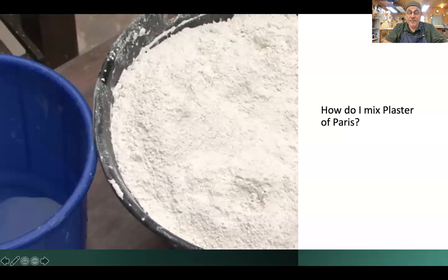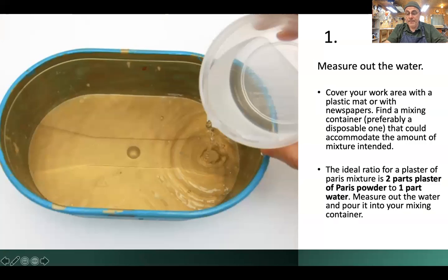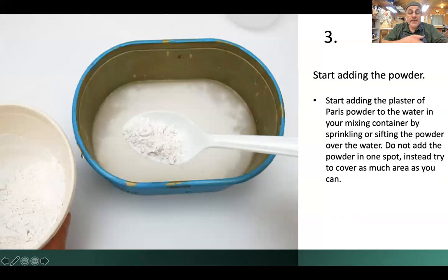So how do we mix Plaster of Paris? First off, never pour it down your drain. If you have any remaining Plaster of Paris on your hands or in your buckets, you put it in the trash can — do not put it down the drain, it will 100% clog your drain. The ratio is one part water, two parts Plaster. You cover your area because it's pretty messy. You add the water first — always water first, then you add the Plaster to the water, never the other way around. Use room temperature water. Mix the Plaster a little bit to get any lumps out, then slowly add Plaster to the water — don't stir it, just let it sink.